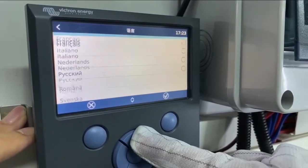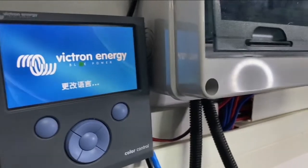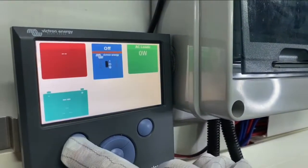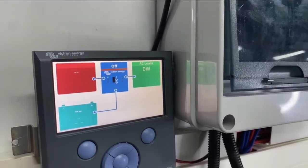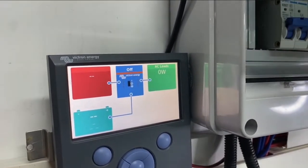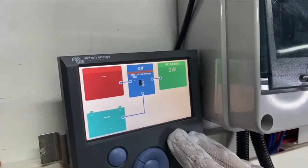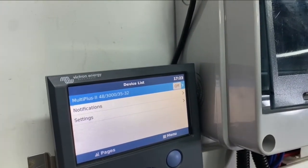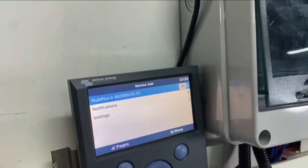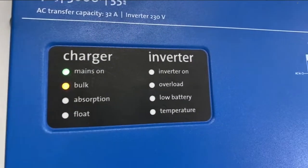Okay, so we have English here. Confirm. Okay, let's go back to the main screen. On the main screen, we can see that the inverter is still in off mode, so turn on the grid input. One second. Yeah, we have the inverter in off state. The inverter is turning on now. Yeah, so now the inverter is on. We can see the inverter's main readings.